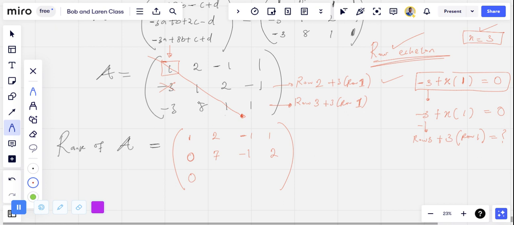And as for this case now, I have 8. So for this one, I have 8 plus 3. What is the row 1 value at this position? At row 1, I have the value as 2. So that will give us 8 plus 3 times 2, which is 6. And 8 plus 6 is 14. In that case, I'll just come here and write 14.